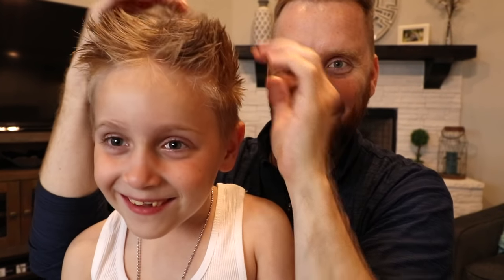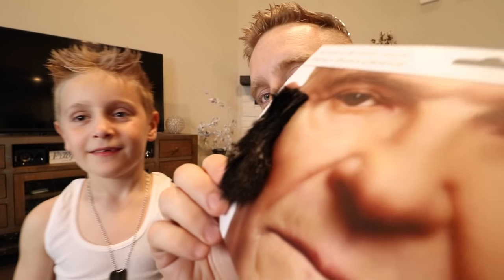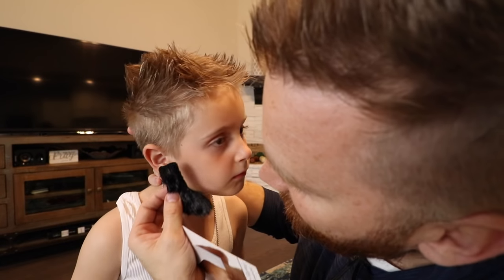Oh, I look so ridiculous. We're gonna split your hair like this. Got your dog tag, your ribbed undershirt. Oh, and you've got your sideburns. Look at these hairy sideburns. They're so hairy. I love them. So we're gonna put these on you. Let's turn this way. He looks exactly like Logan so far. Yeah, that's Wolverine, man. Yes, it is, I promise you.